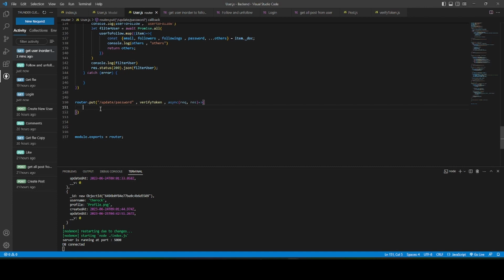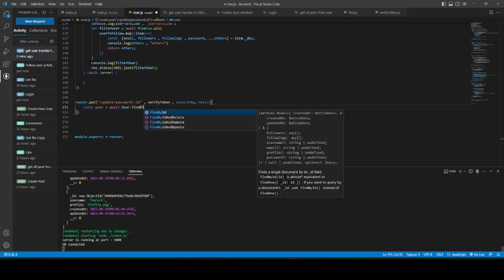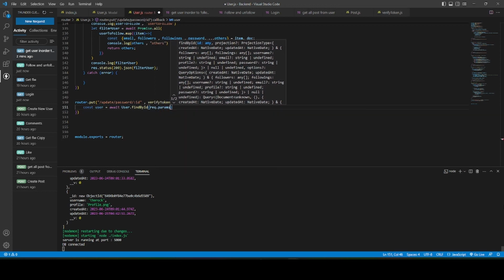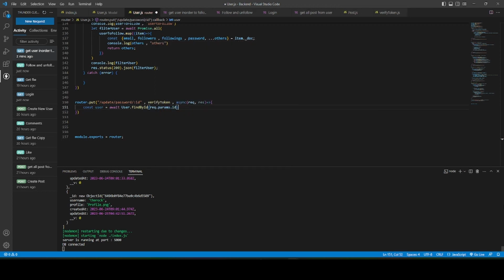Okay, so first maybe we also need an ID. Then let's write const user await User.findById(req.params.id).